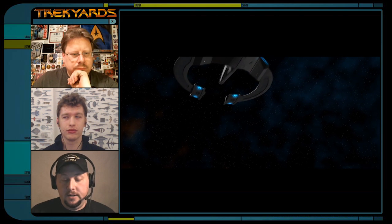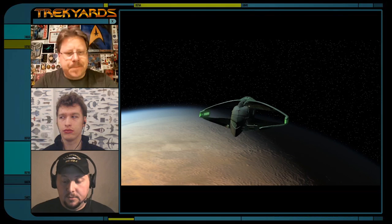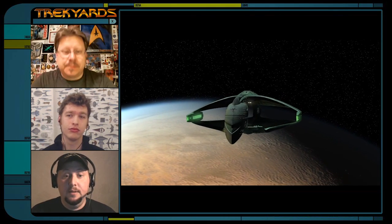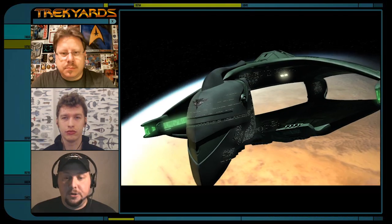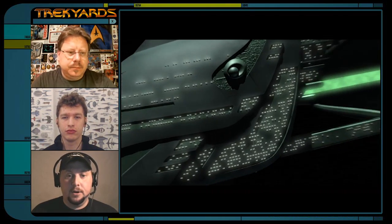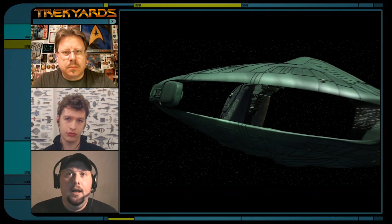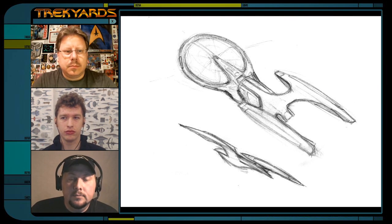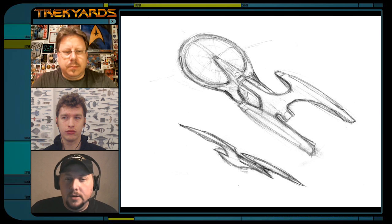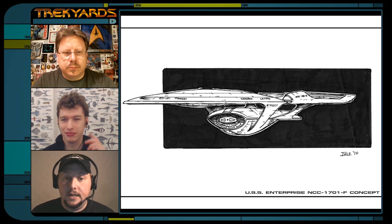And as I started going through it, I kind of liked the negative space. It's like the Romulan Warbird, which was a big part of that one. I was like, what if we widened it out a little bit? And I was trying to figure out how to make it the Enterprise without making it too fat, too wide. And even in my initial sketch, it's still not where I wanted it. It was a concept. I really had very little time to get that in before the deadline, and I finished it and sent it out.